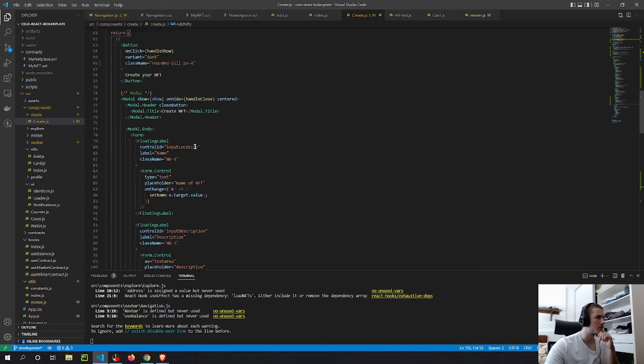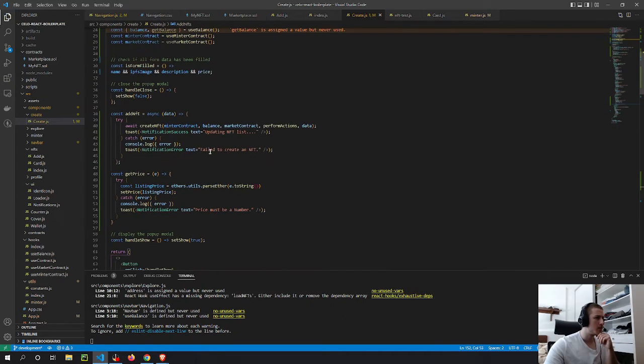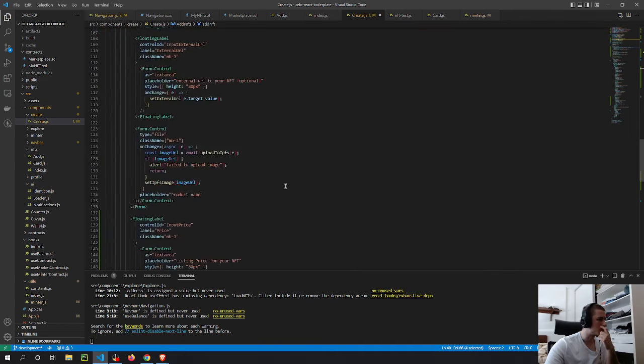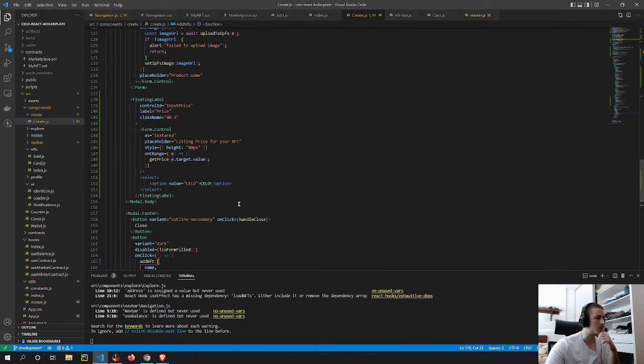So now what's missing here? So I have all of this data. So the data is getting the price. No, sorry, I forgot to put it here. Yeah, I think I'm just gonna leave it like this.